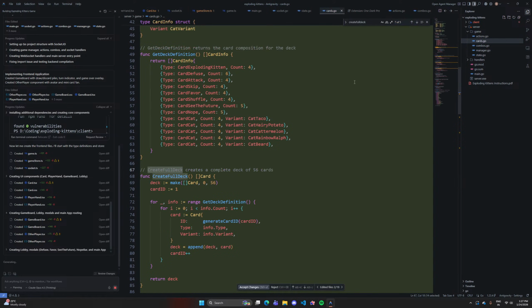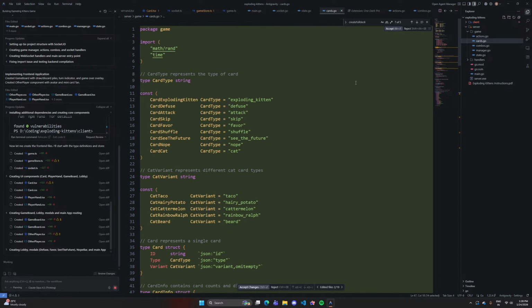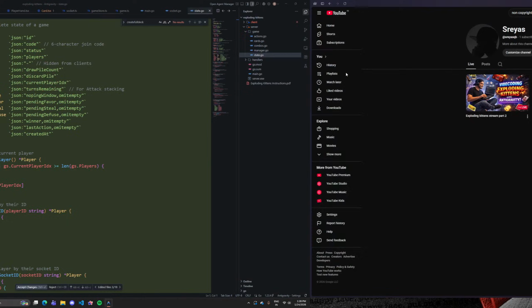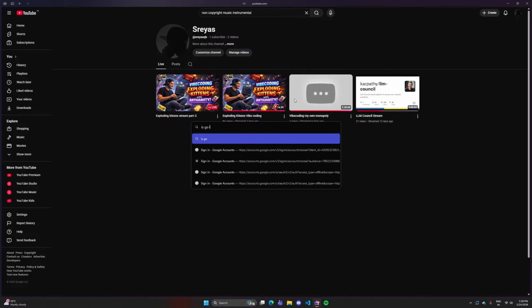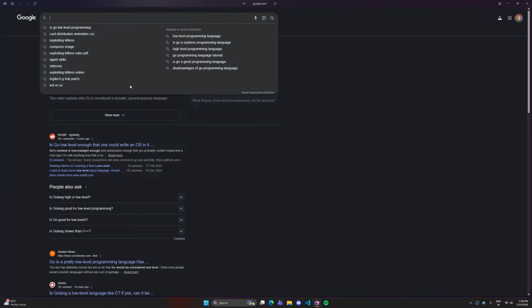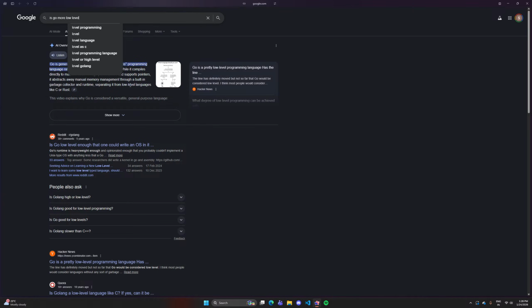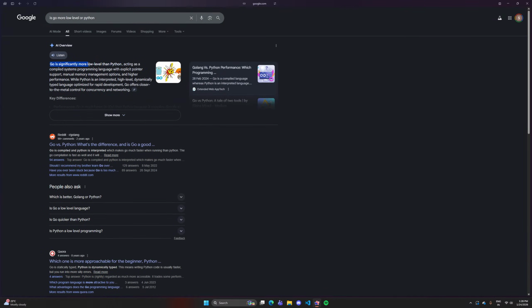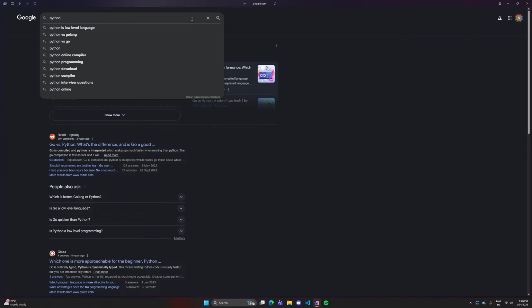I think Go is more low level than C++, or maybe not low level, it's maybe object-oriented like Python. At least Go is more low level than Python. Let's compare with Python and see which one is lower. I think Go is lower because I don't think Python has this mutex knowledge. Go has access to threads and all that. Python doesn't really have that.